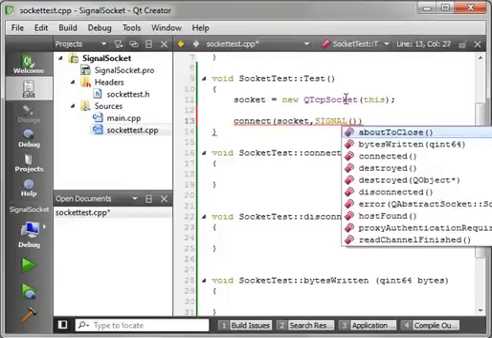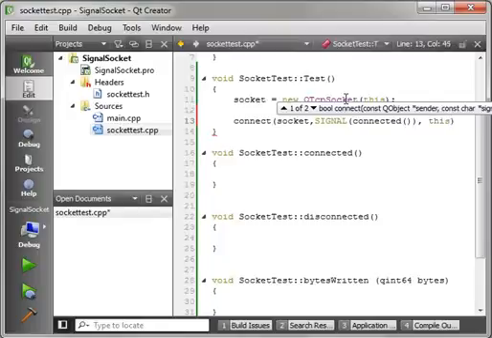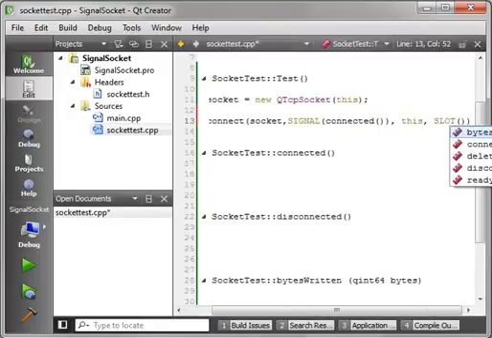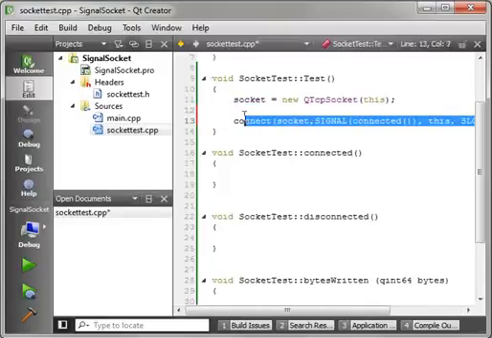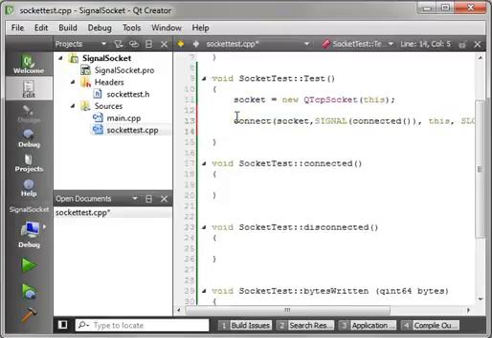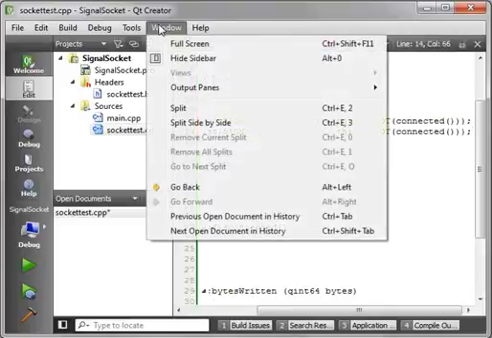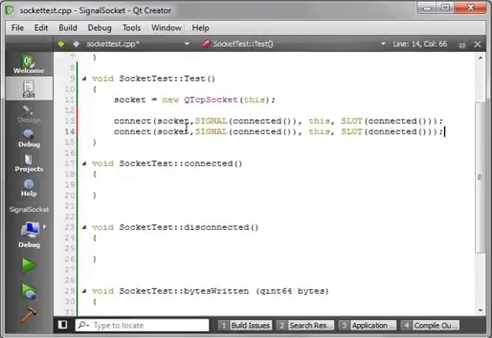And the first one we're going to do is we're just going to do connected. And I apologize, the limited screen real estate here might be a little bothersome for some of you out there, but it really keeps the video sizes small. Actually, let me see if I can, yes, I can hide the sidebar there. And then we're just going to do disconnected.